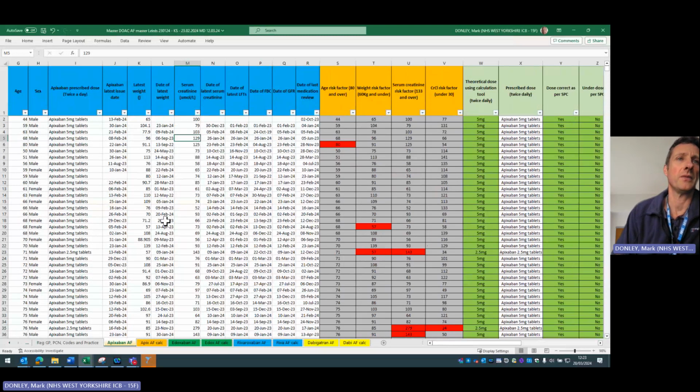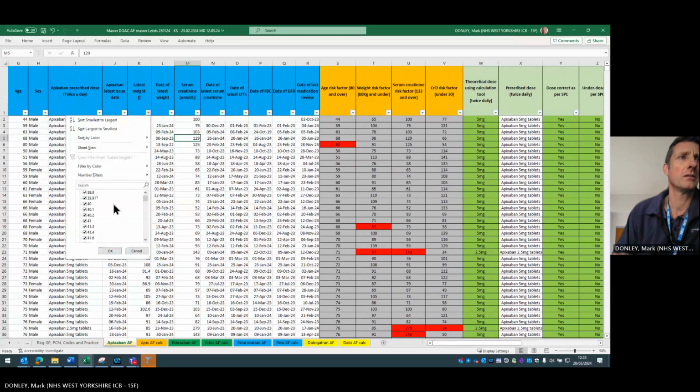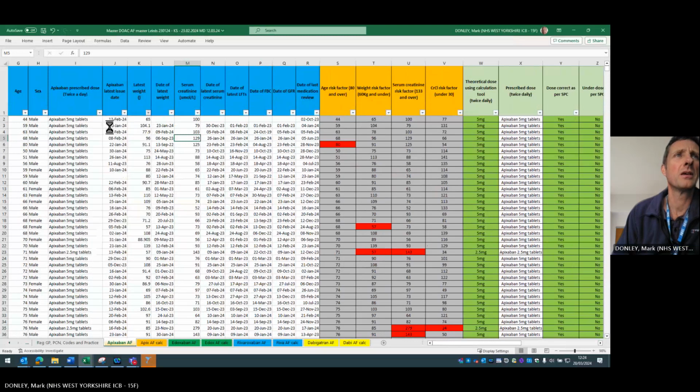The other thing to look out for with weights is sometimes if a weight's been entered with a question mark, the Excel sheet won't recognize it, so those would need picking out. The other issue is weights entered incorrectly.